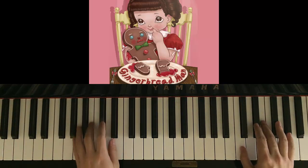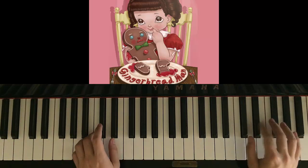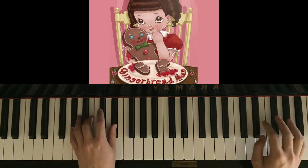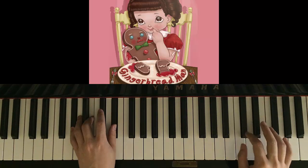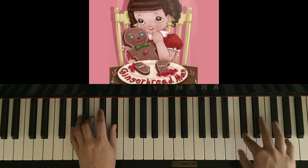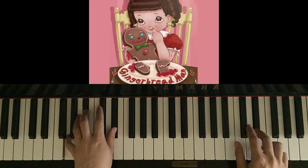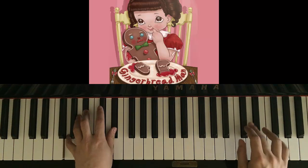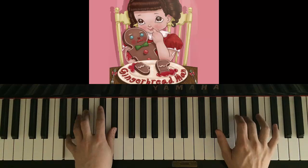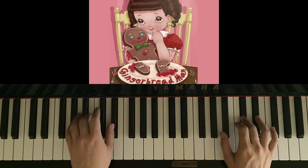Now I'm going to play both hands together and tell you exactly when you press it. So right hand starts off first with 3 E flats, and then when you play the A flat on the right hand, A flat minor comes in. And then D flat, and the second D flat you play the first inversion chord. And then after the D flat, the A flat minor comes in after it, by itself.